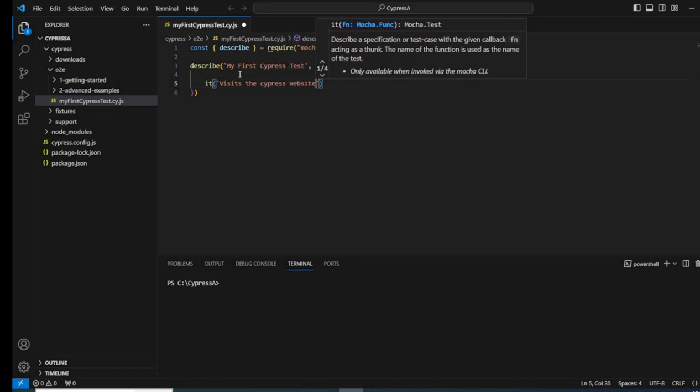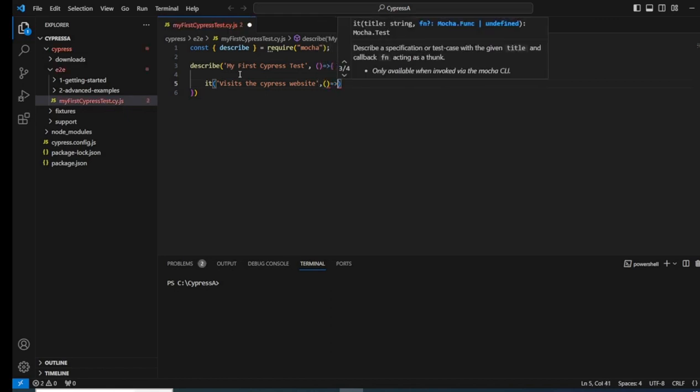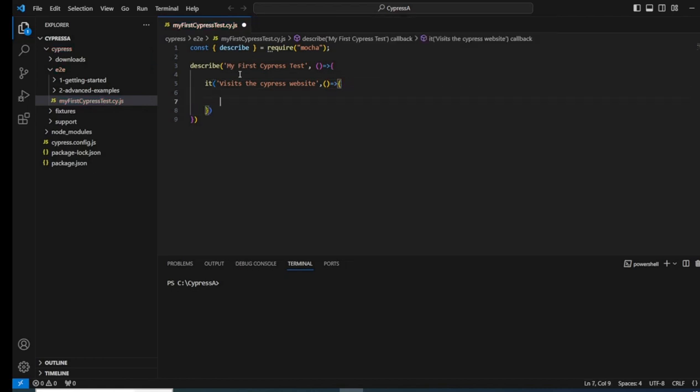Similarly, we create the function here also. Now we want to write the steps of the test case, the action we want to perform inside the it block. What is the it block? It is a function used to define a specific test case.